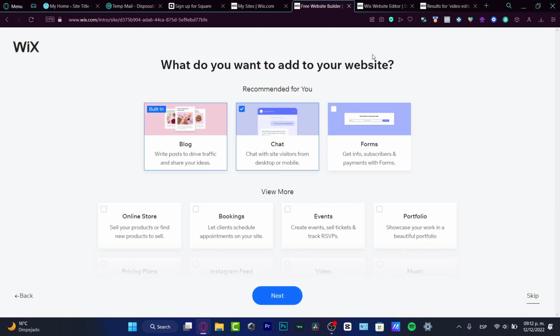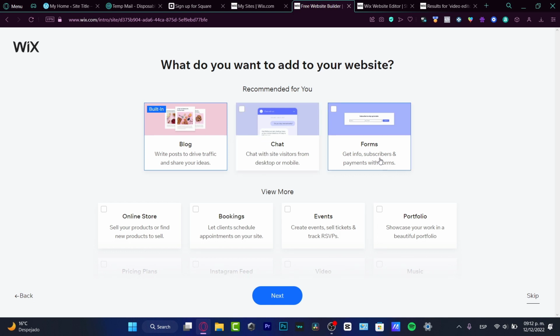And here, what do you want to add to your website? I strongly suggest that when you start creating your first website, the easier, the less, the better. So I just want to focus on the main stuff that I want to see in my store, and let's say recommendations or even tools that I can manage myself. Speaking about chat, I believe I would be able to chat with 4 or 5 people, 10. If I am expecting to reach more than 1,000 people, I don't want to enable the chat because it's going to be really messy there. So I don't want to enable that.